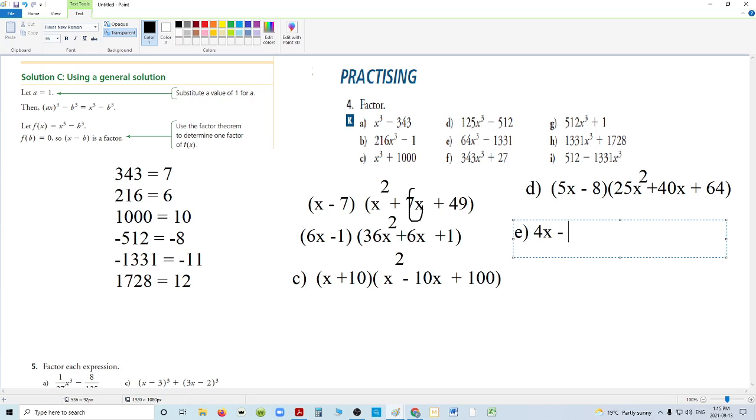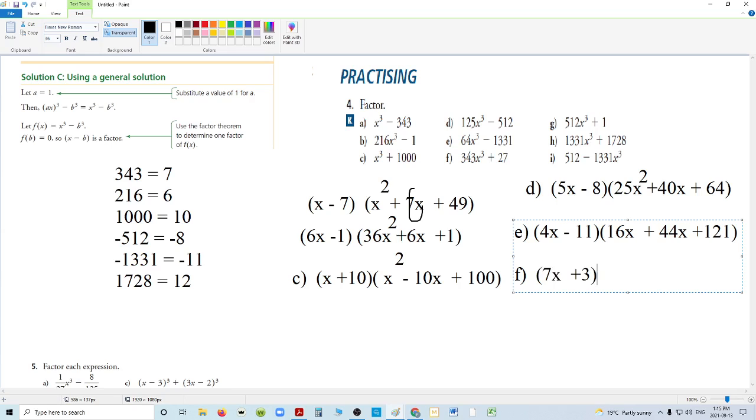The cube root of 1331 is 11. And then I just go and use the general formula. I square the first term, I multiply the two together and make sure it's a plus symbol, and then I square the last term. 343 we discovered on the left, this cube root is 7x plus 3 for 27. So I get 49x squared minus 21x because it's a plus, and then plus 9 in the end. And don't forget to put all your squares in there.